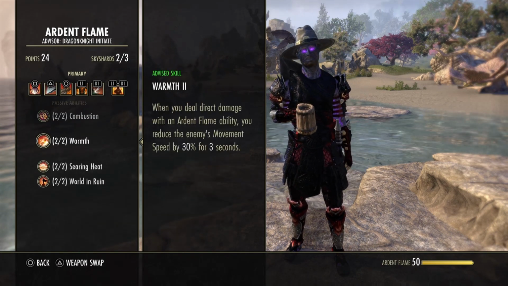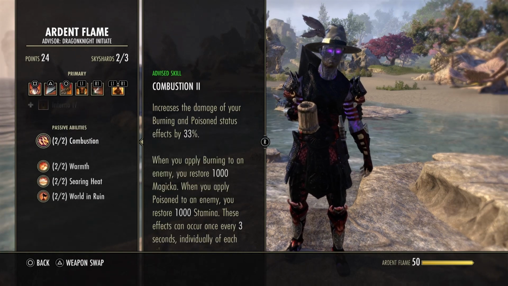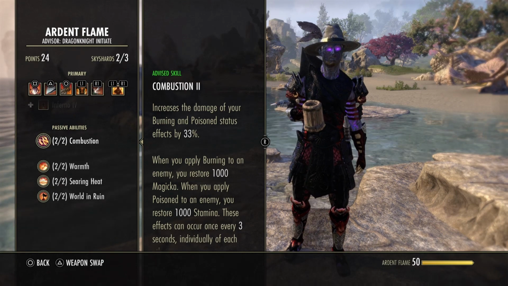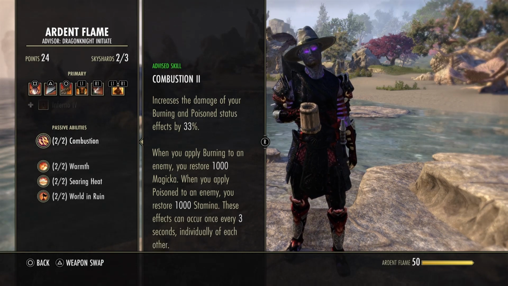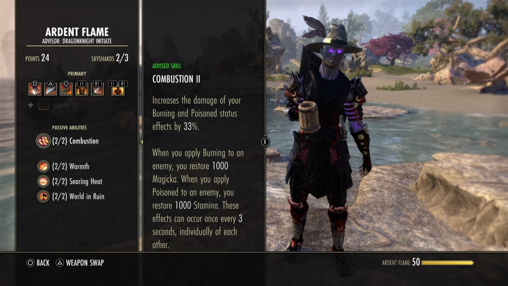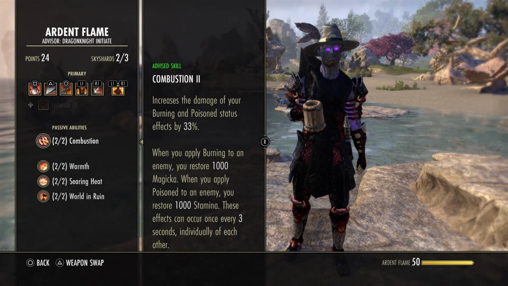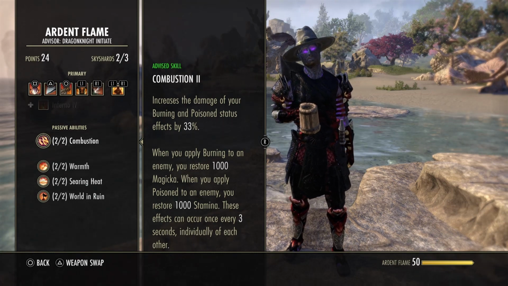In terms of the passives, they're all useful, so have them all in. However, the main one that's notable on Ardent Flame is the combustion passive. It gives us 1000 magicka whenever we apply burning to an enemy, and it gives us 1000 stamina whenever we apply poison to an enemy. So this is basically just a nice one that's going to constantly be helping our sustain here and there.